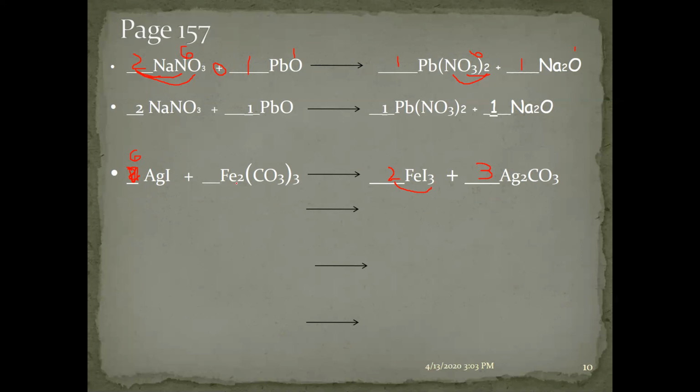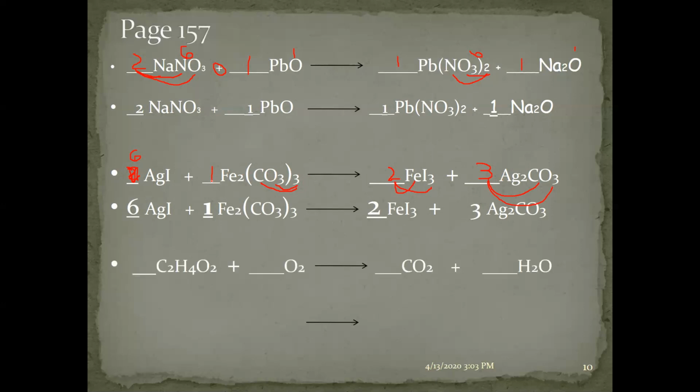My next one is the Fe. Fe2. Remember, you put a 2 here to make the 6, but Fe times 1 times 2 is 2. So Fe's are good. My next element, carbon, C3. Why? Because that 3 distributes to everything inside here. So if I have C3 on that side, I also have C3 on this side. My last one, O9. 3 times O3 is O9. Add your 1 in. Your numbers: 6, 1, 2, 3.